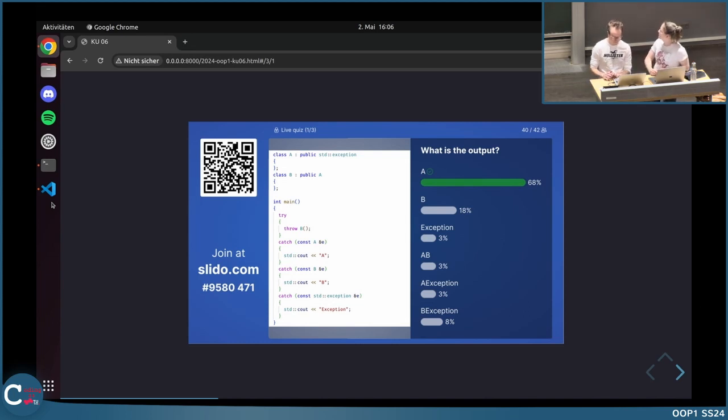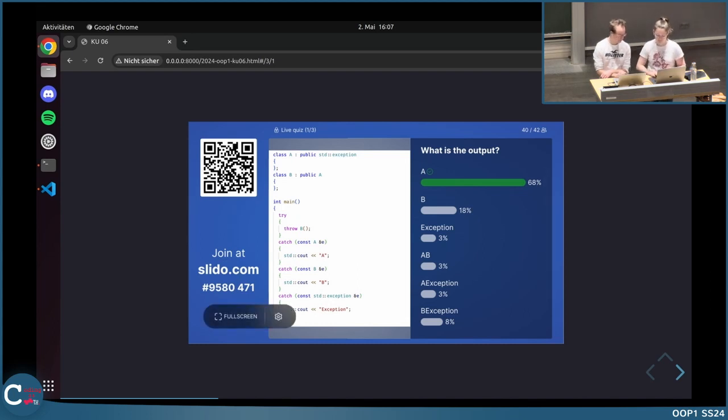So what actually happens here is that the first catch clause which matches our exception is picked, and because class B inherits from A, the first one matches, and so this one is executed. If we try to compile this, the compiler even warns us that the second catch clause with the reference to a B class can never be executed, because this exception would already be caught with A.